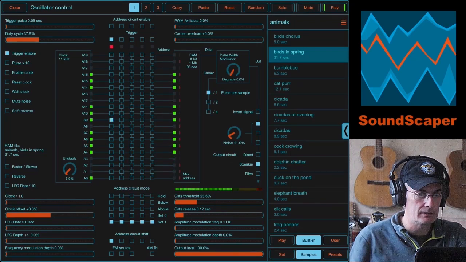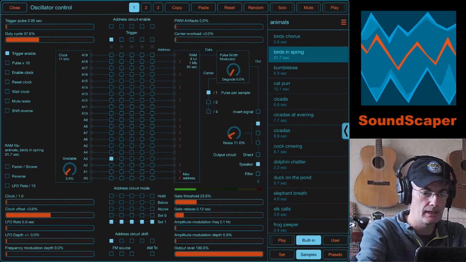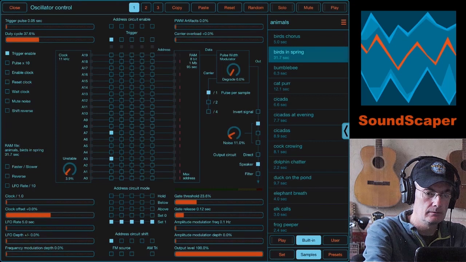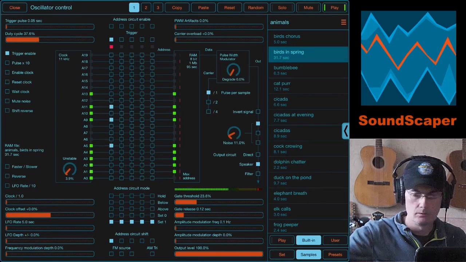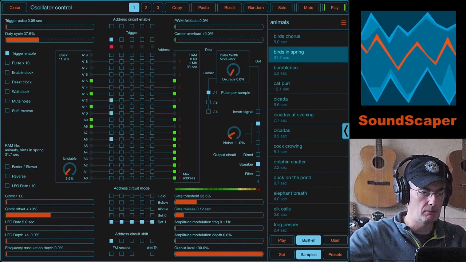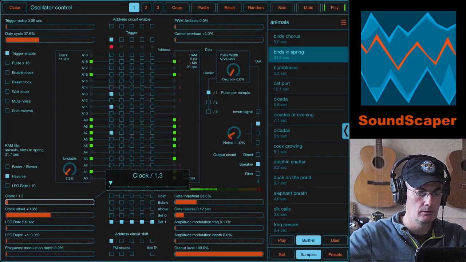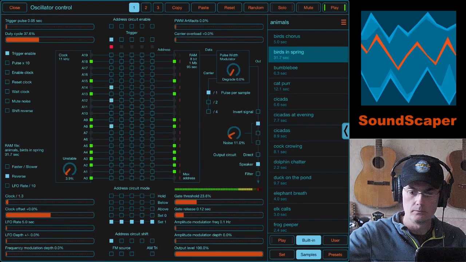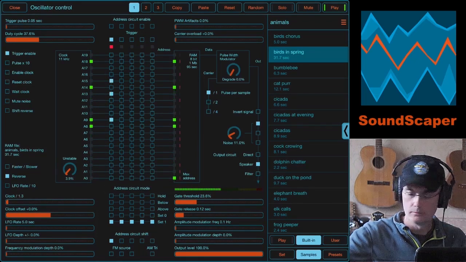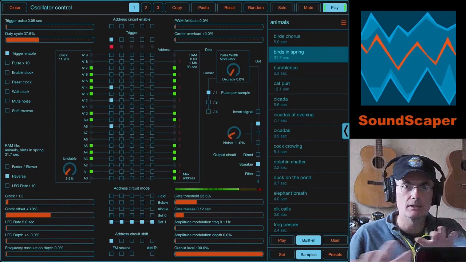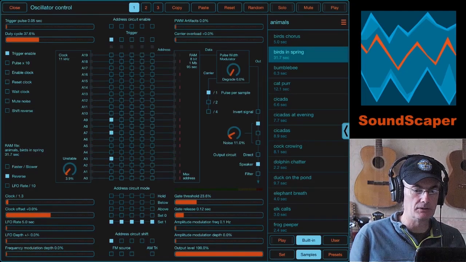So that's given us something already that's slightly interesting. If we, let's say, put a couple of extra bits in there. Something else we might try is to reverse the sample. Perhaps change the clock speed very slightly. So you can see the quality of that sound is beginning to change in a relatively subtle way, and it's not sounding like that modem gone mad, you know, very obvious address mangling.